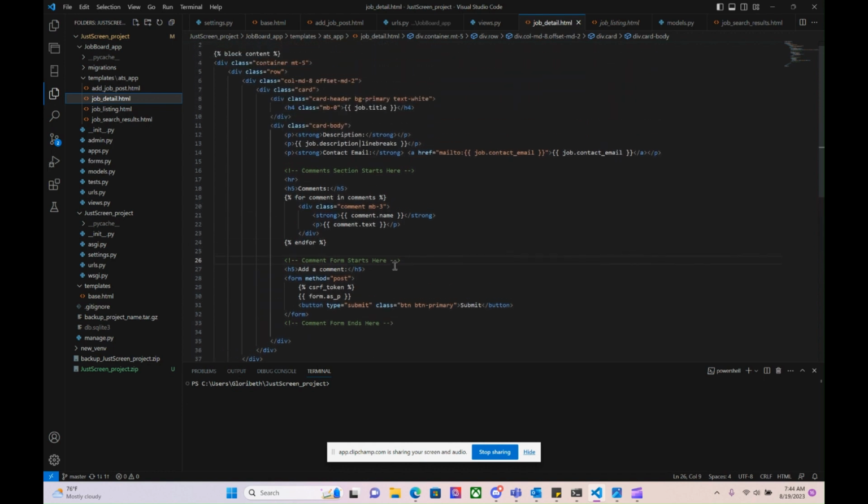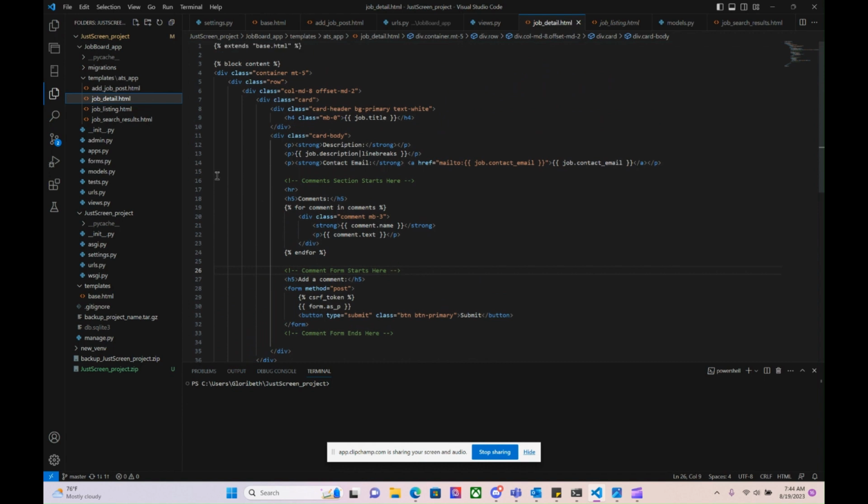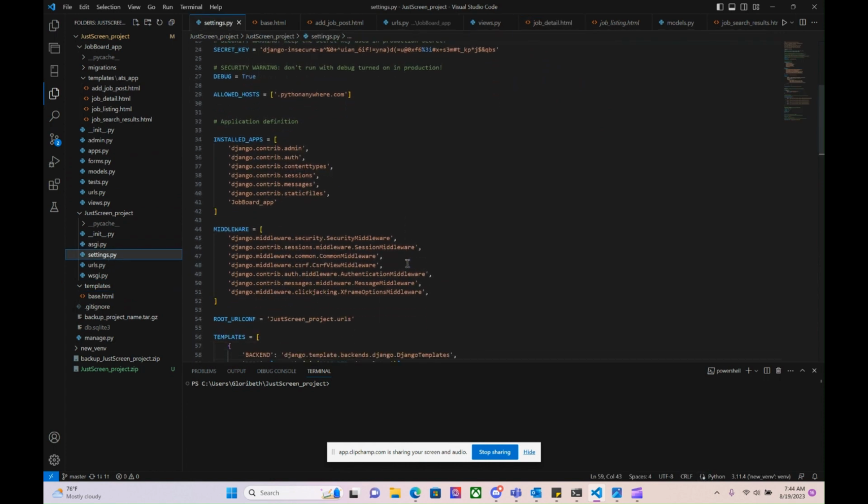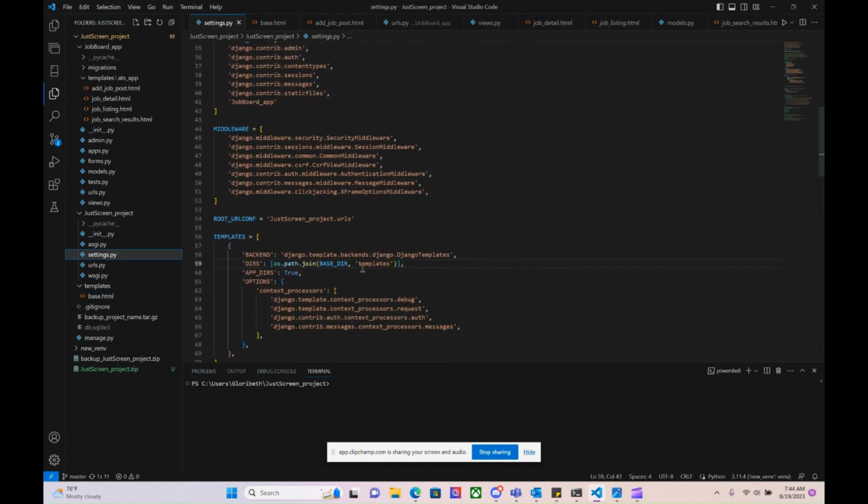One of the hurdles that I had this week was deploying the website. It was because the T in templates was originally capitalized, and in the settings, it was lowercase.